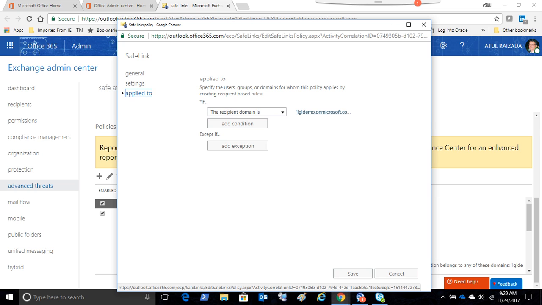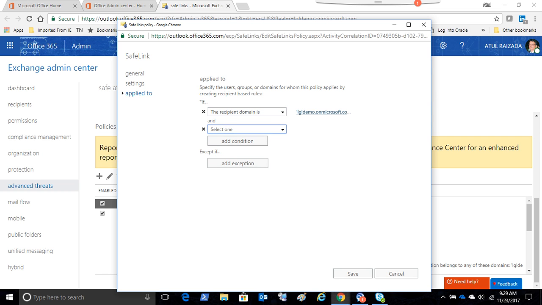Now, in that respect, this option really helps you, because now you can say, hey, I'm not going to apply to all my workload. I'm going to start with the test user or test domain. And then you can also use a department to start with, like a pilot kind of a thing. And on top of it, you can exclude it. For example, you can also select conditions. If this is the one, then you can have these two conditions.